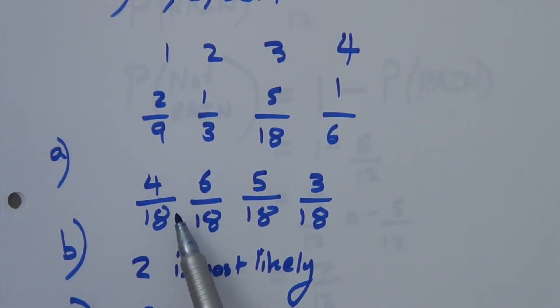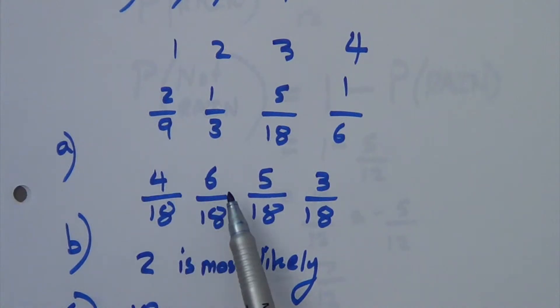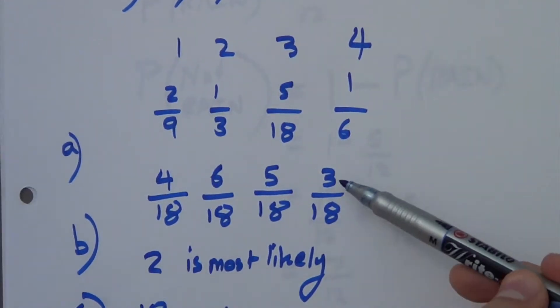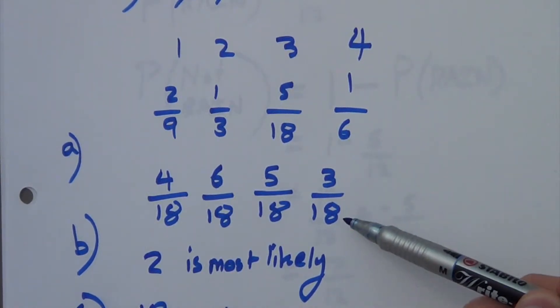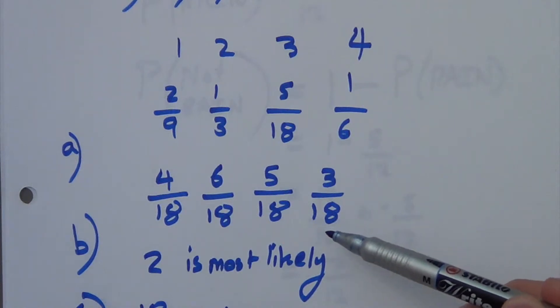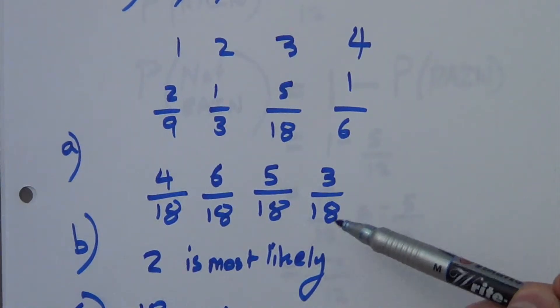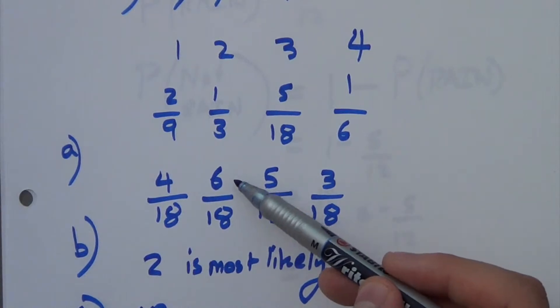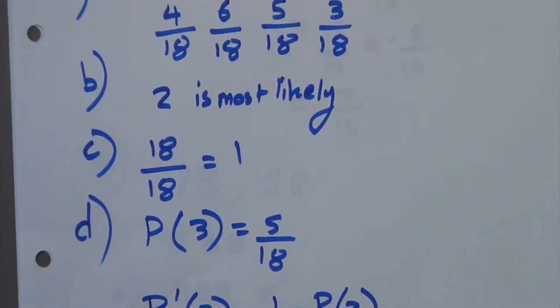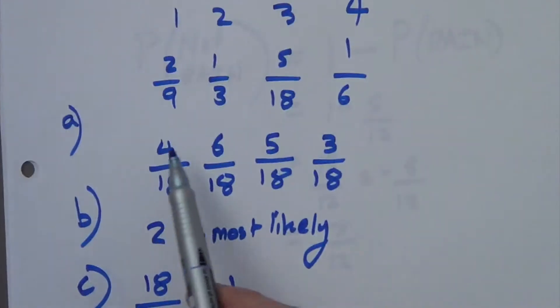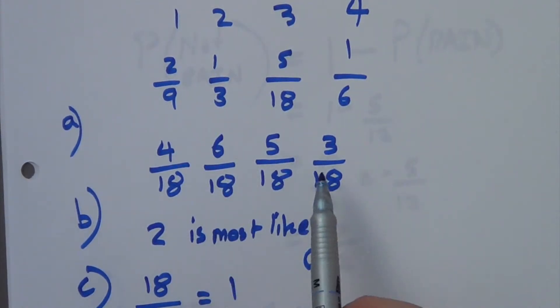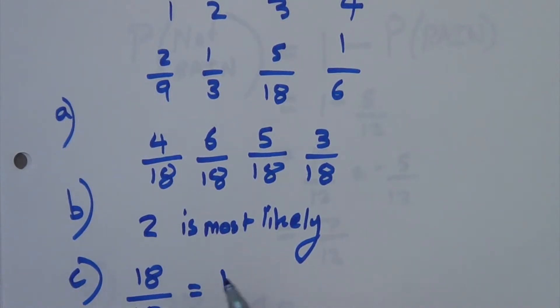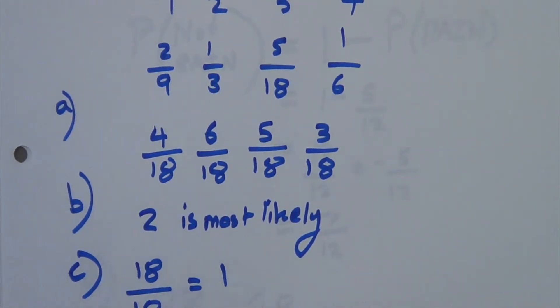So, I've just done times 2 to top and bottom here. So, 2 and 9 gives me 4/18, times 6 to top and bottom gives me 6 over 18, times 3 to top and bottom gives me 3 over 18. Then it asks us which face is most likely to fall, the die is most likely to fall on? Well, it's 2 because if we look at it, 2 is 6 over 18, it's got the largest common denominator. Right, what is the probability for all of them? Again, if we add up all the possibilities, it's going to be 18 over 18. We just added all the numerators together. But always, in all scenarios, it's always going to be 1. So, all probabilities add up to 1.